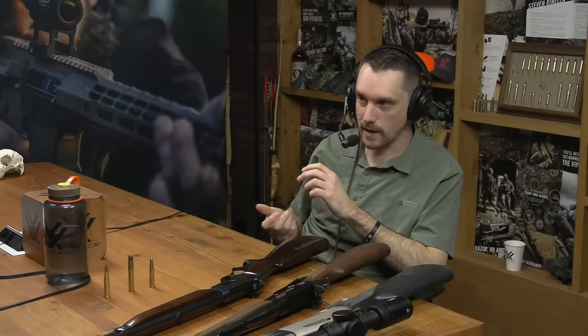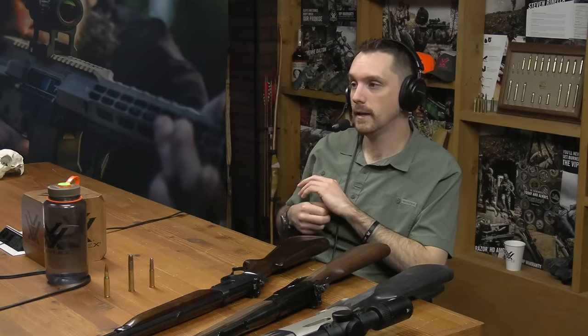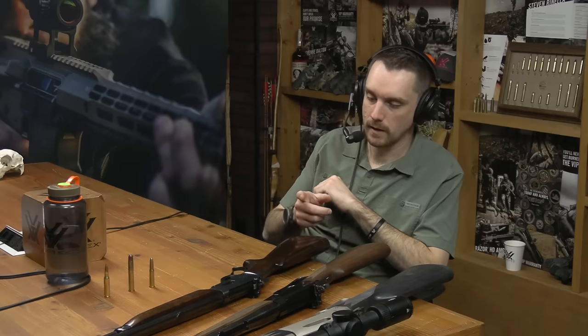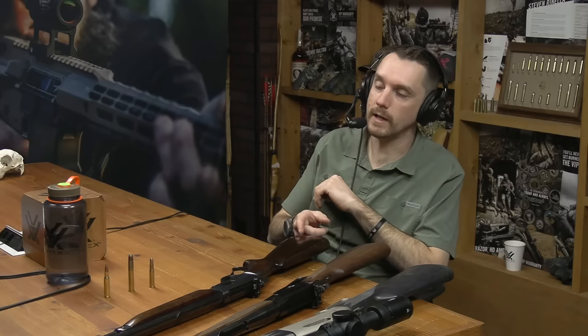You could have them any way you wanted, which you really can't do anymore. So those are few and far between and hard to come by. And when you do find one, it's just a fleeting moment. It took me like 14 months to buy this gun. I found it. It takes you a long time to do anything. No, I went to go get this gun in Nebraska.